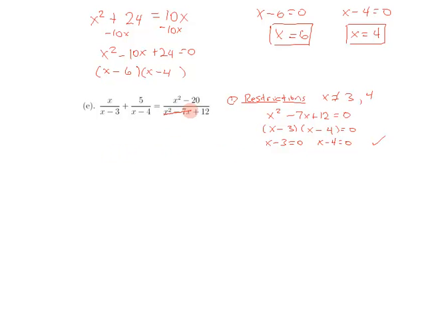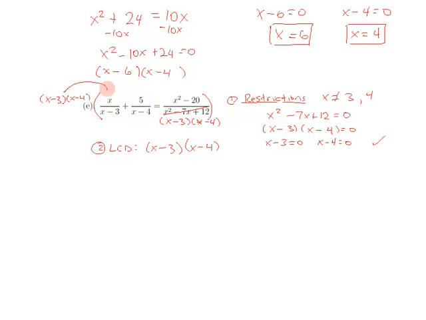Alright, so this right here we just saw is the same thing as x minus 3, x minus 4. I'm going to go ahead and write that in over here because that saves me a step in finding the LCD. The LCD will list every factor that we see to the highest power that it appears. Now x minus 3 is both here and on the right hand side, but they're both to the first power. X minus 4 is in both places as well. So our LCD will be x minus 3 times x minus 4. So I'm going to multiply everything times x minus 3 times x minus 4.